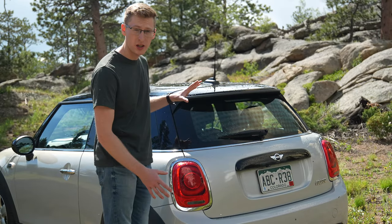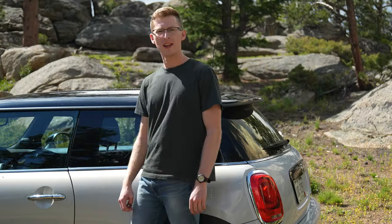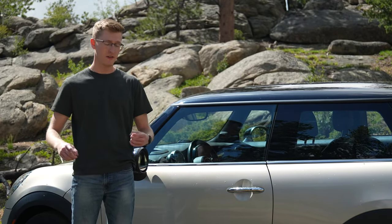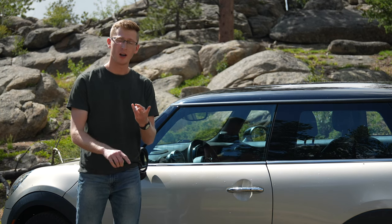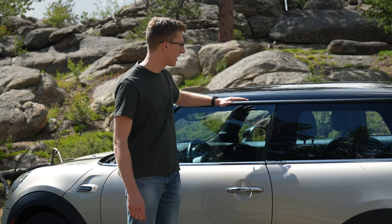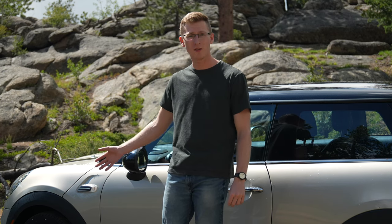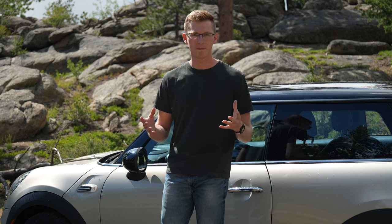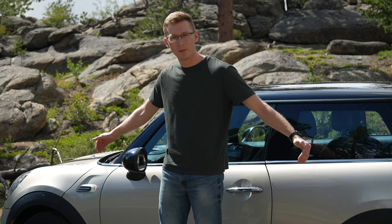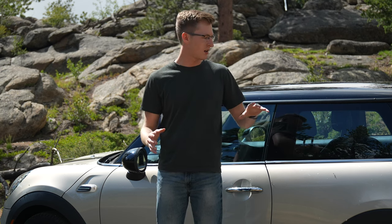In the back we have this classic sporty hot-hatch look complemented very well by these exclusively beautiful Mini tail lights. New Minis like this 2016 model were designed over 20 years ago by a man named Frank Stefenson, who provided designs for Maserati, Ferrari, and many other high-end car brands. He included nice unique elements like these hard lines that go to the back of the car, blending well with the bubbly headlights in front. He also pushed the wheelbase out to the very edges of the car to maximize interior room.